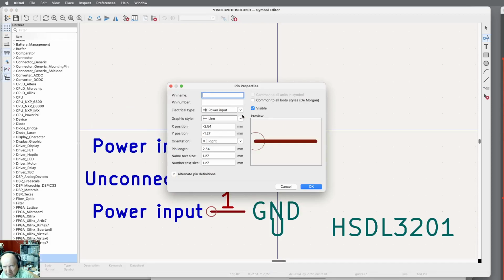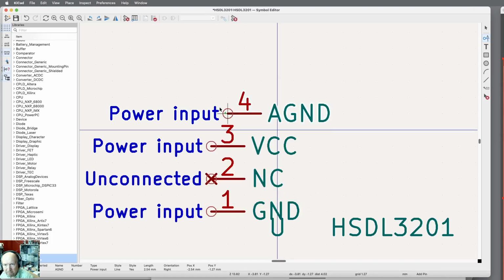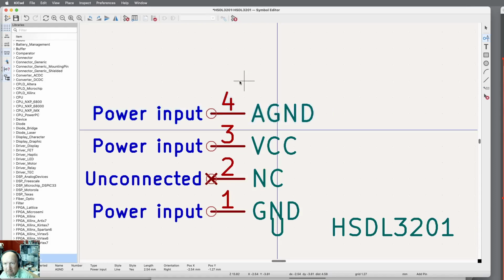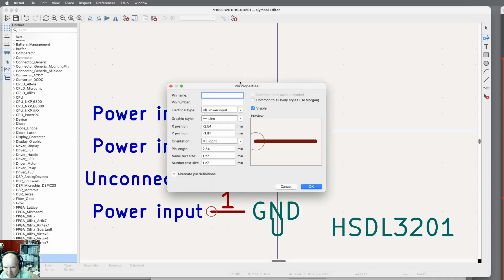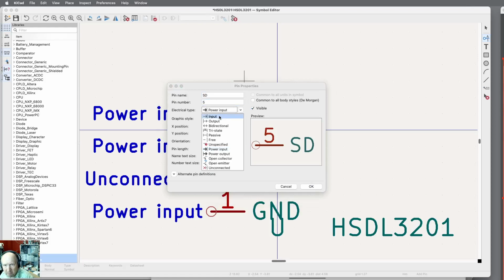Pin 4 is analog ground. Pin 4, power input, be fine. Pin name for 5 is shutdown, so it's SD. Pin 5, and this is an input.